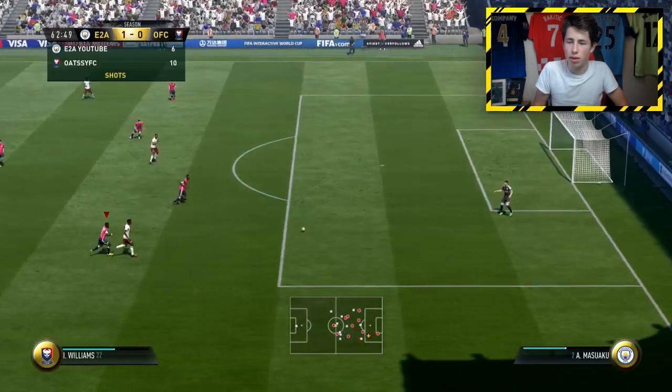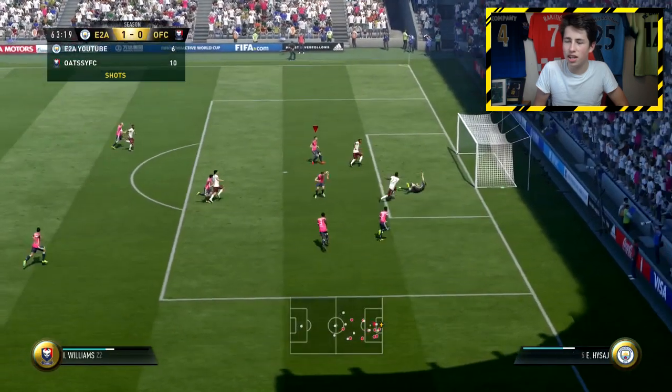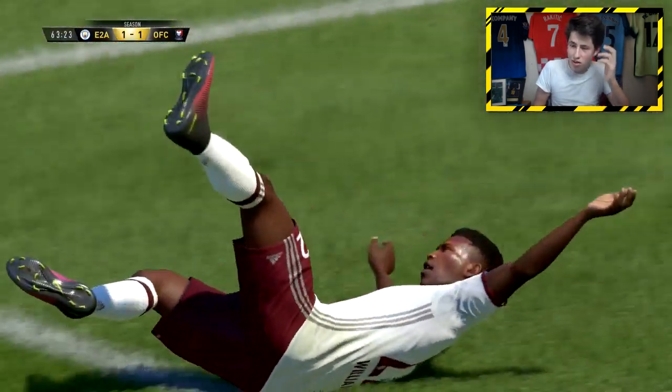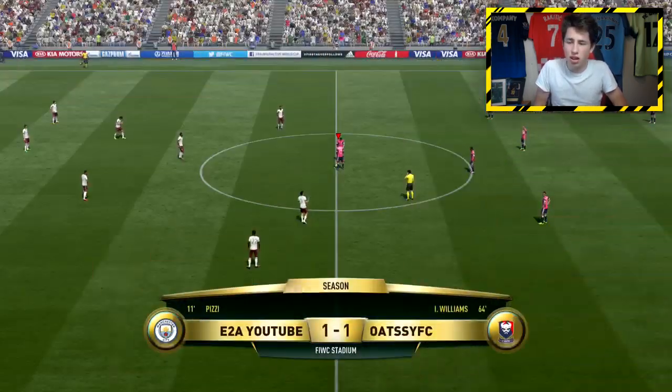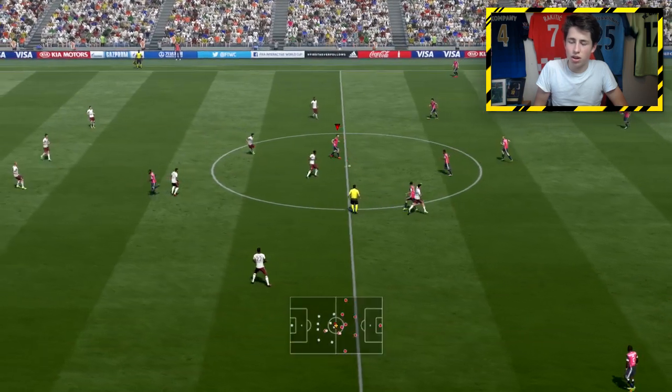Here we go. Play it out from the back. I've given it straight away. Given it straight to my opponent. That is awful play, and he's hit that. And that is entirely my fault. That's just terrible play from me. I gave it straight to Inaki Williams right there. And yeah, we just had a goal kick, and from a goal kick, we're now drawing this game.